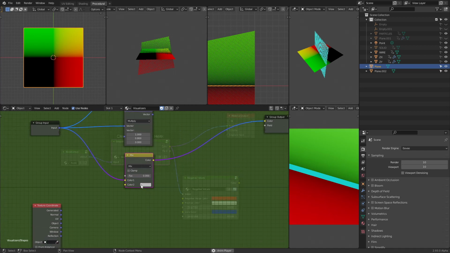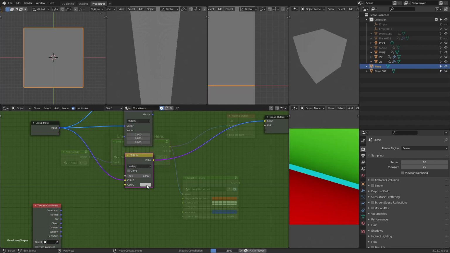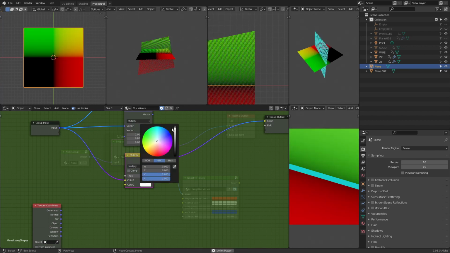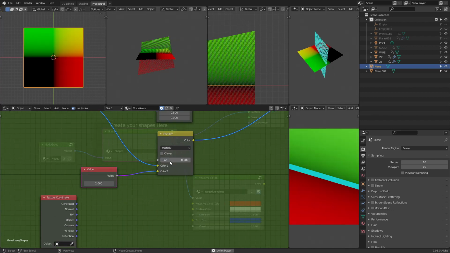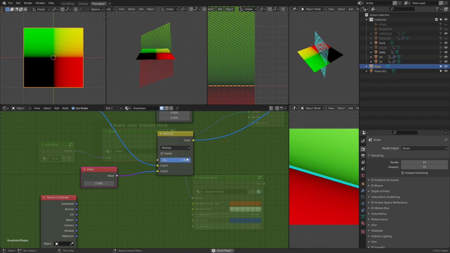And we can, for example, multiply by this number. In this case, it's 1 top, but you can force that with a value node, and by increasing that, you can go beyond 1. The factor is at 0, so as we get to 1, it starts to multiply by 2. And if we change this, you will see how this affects the values.